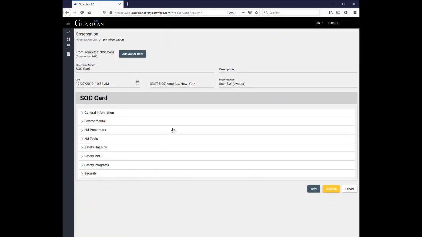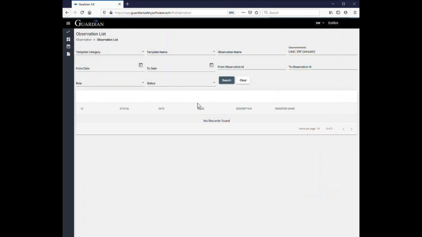Now, when you're all done entering the information that you want to enter for the form, you can click the Validate button, and that will check to see that you've completed the required items that had red asterisks. If everything has been met, you'll get a green message at the bottom. If not, it'll give you a red message, indicating that you need to fill in the required items, and it will highlight those items for you. So I'm all done, and I'm going to click Cancel to exit this form.